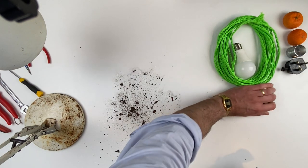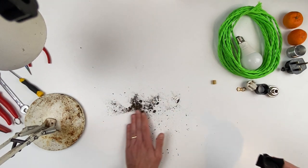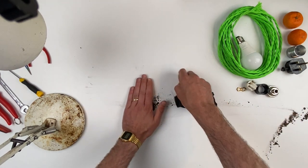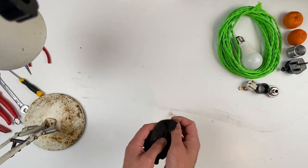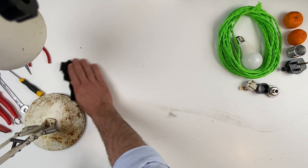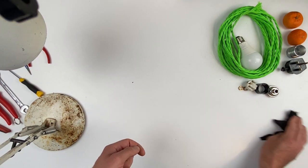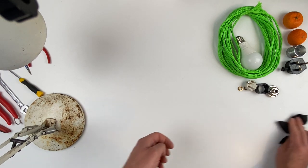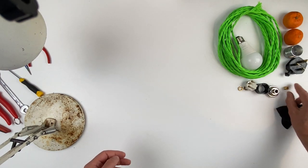I'm just going to move this junk off the side. And you can't see it. I still can, but I'll try and pretend it's not there. It's probably been a minute so far of you watching me rub some dirt off of an old lamp.